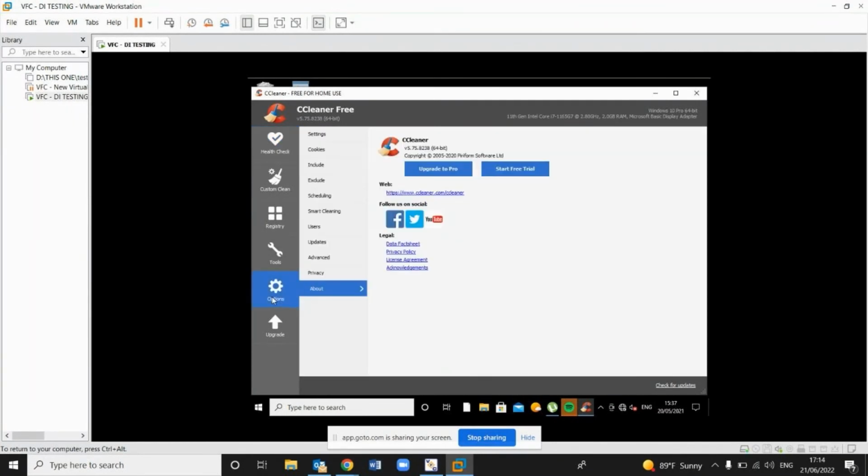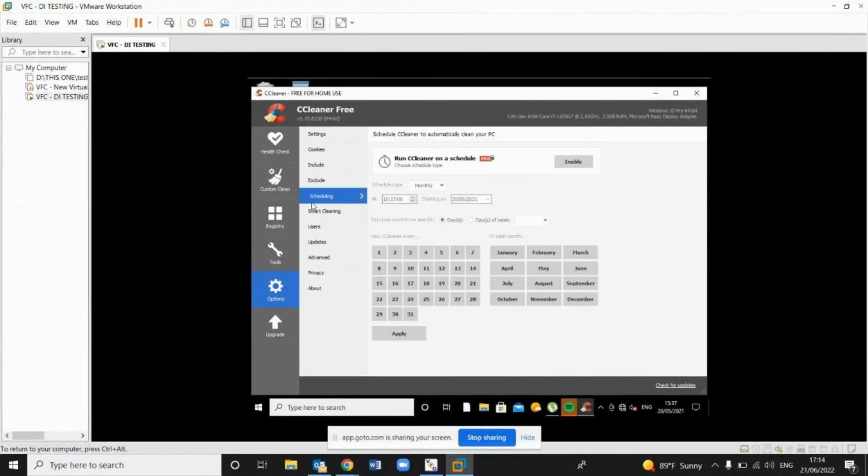Again, go into the settings, have a look to see when they've set it to schedule. Let's go into that. You can actually see all this sort of thing here. They may have scheduled it to clean every hour, every day. If they have, then that quite clearly isn't default settings. So this person's either trying to hide something or something like that. But it just goes a long way to show, wait, this person is changing original settings. Why is he doing it? Let's go out of that.